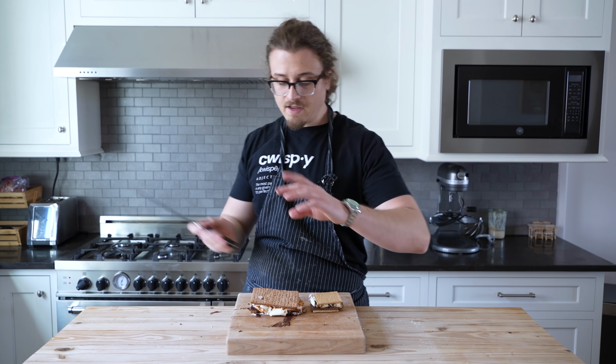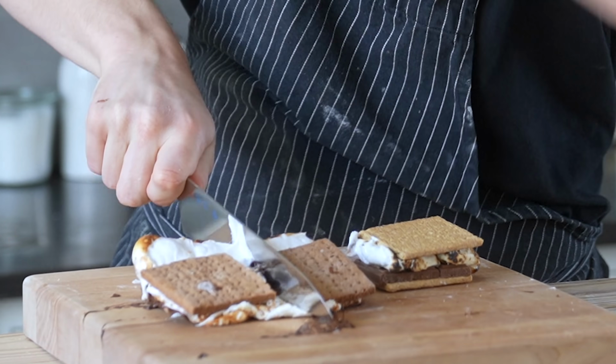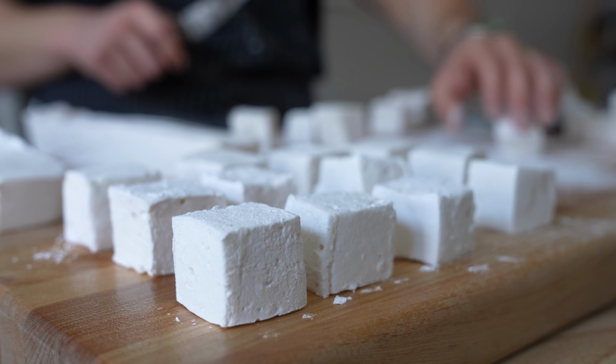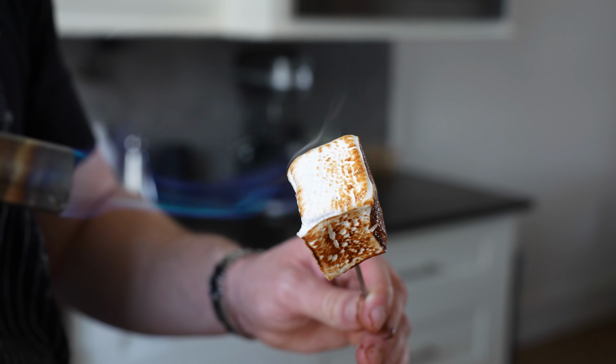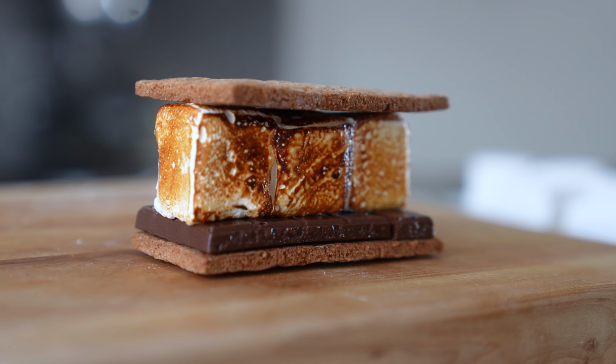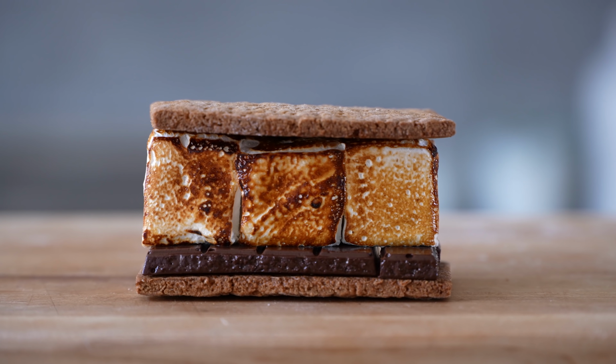Let's find out. Okay, we have our second one here, and I'm gonna cut it in half. All right, this is a mess. First off, flavor immediately. There's actually flavor here. There's not just sugar. You've got the offset balance of the bittersweet chocolate, plus these homemade marshmallows, that really takes it away from me. Mine caramelized. I think it has something to do with the powdered sugar. It creates almost a creme brulee exterior. It's got some crunch on the outside. It's melty. It's got some viscosity to it too. It's not just pure liquid like sugar in your mouth. I don't know why I'm comparing this to pee, but the point is, this is edible. I want this over and over.